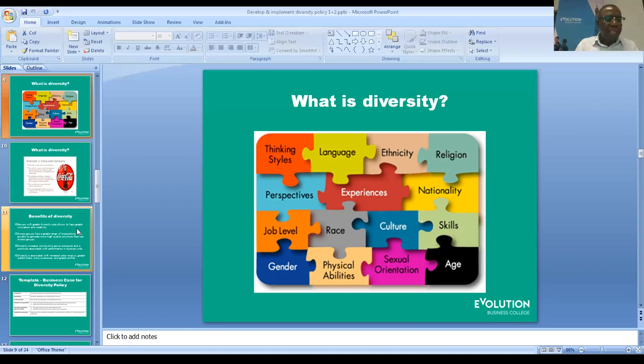Take this story here, as we saw in the case study: the workers in the bank are not representative of their clientele base. And therefore, what happens there? You get a big gap, because your clients come into your place and do transactions and business with you. What if they came and saw somebody that has the same belief, same understanding as them, somebody that looked like them? Their level of loyalty and their level of acceptance, how do you think they welcome?